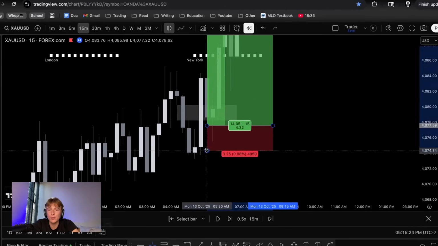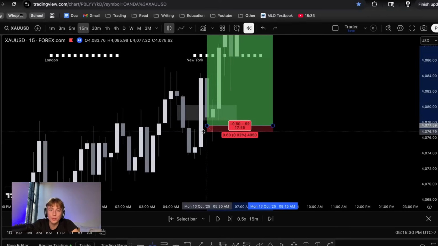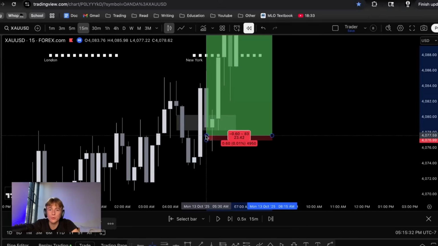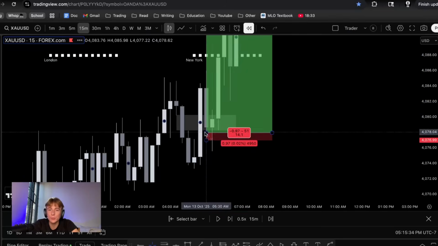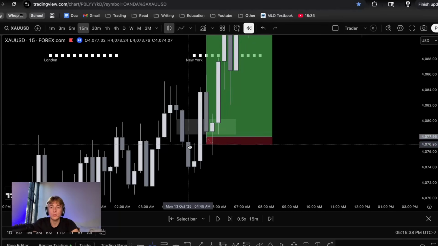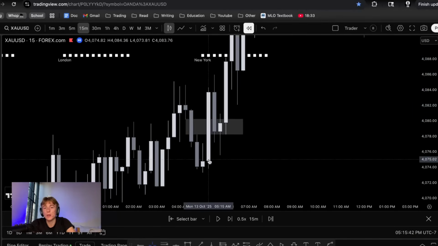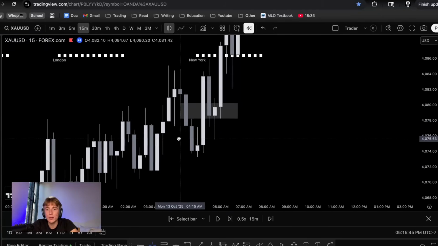My stop loss would either go below the low of the candle that it rebalanced, or it would go right below the rebalance once price starts moving up, because typically if you get in a good spot like in the wick, then you would have an instant profit trade. So that's what I do sometimes. Clearly the second candle dug back into it, but still a really solid IFVG setup.